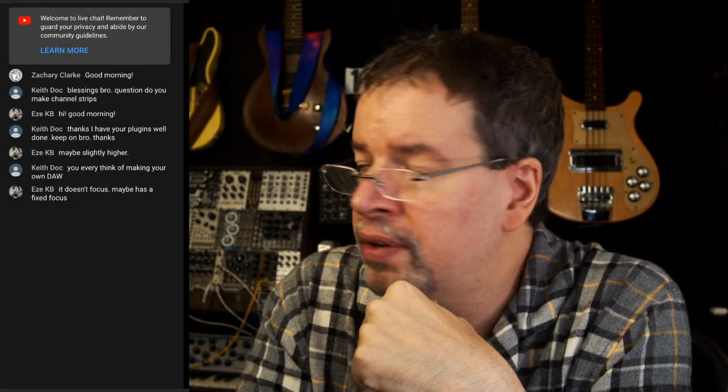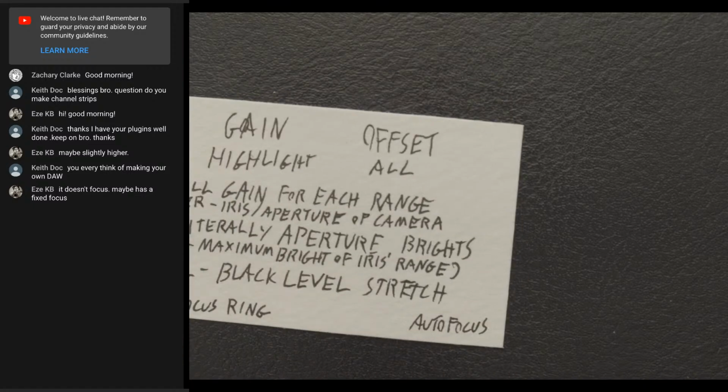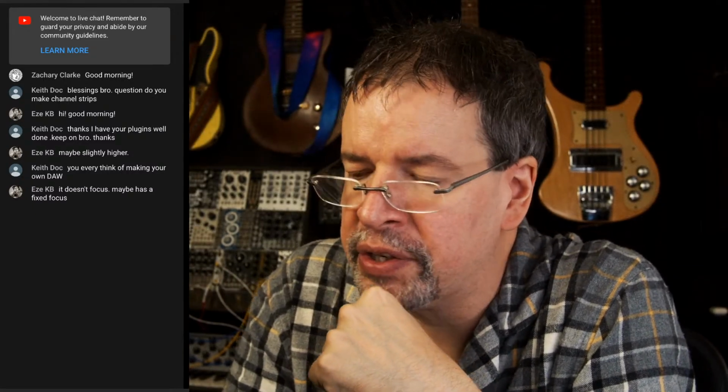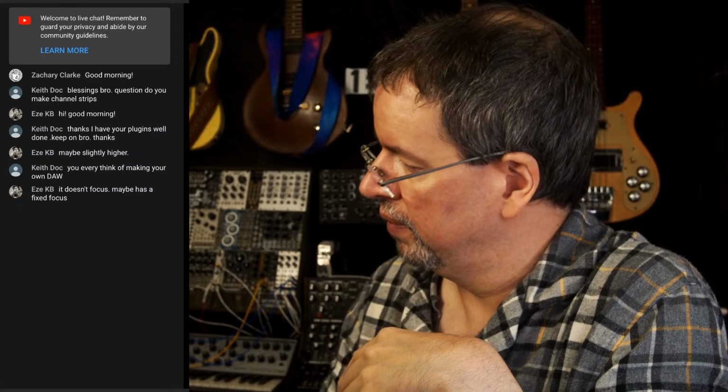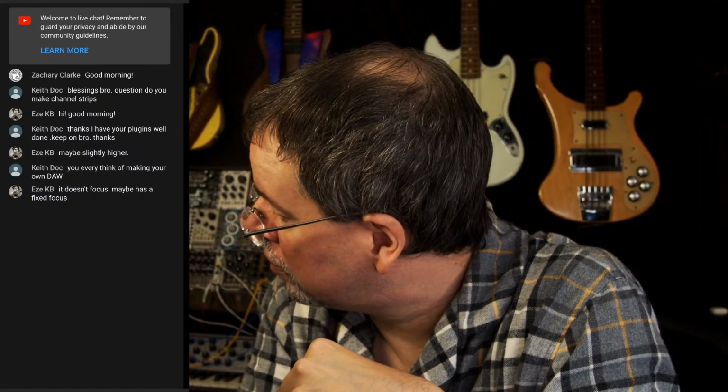Yeah, as far as this camera not focusing, no, this is focused in as close as it can. This is like a 50mm lens. It's like a telephoto lens, and this is as close as it'll get. So normally it's for showing regular stuff, and it's not macro capable, this one. It's cool, it's neat in its own way, but it's not macro capable. I can't actually use it for that particular purpose.